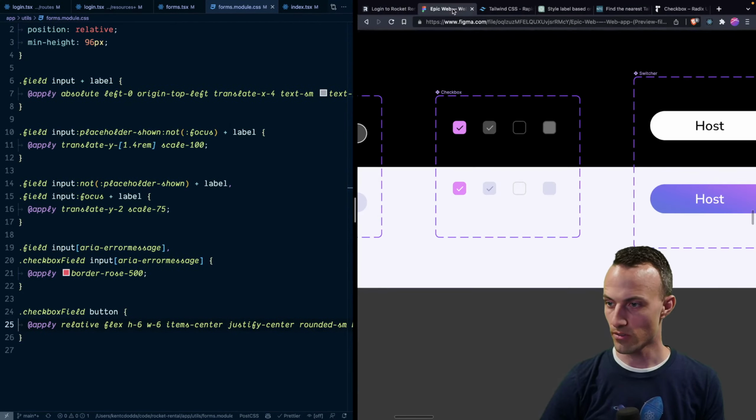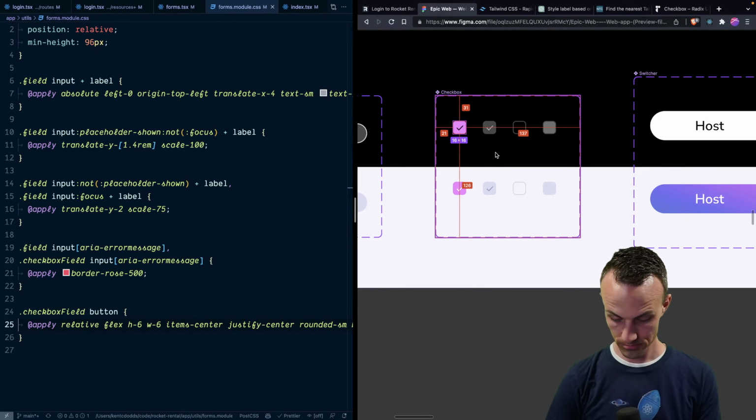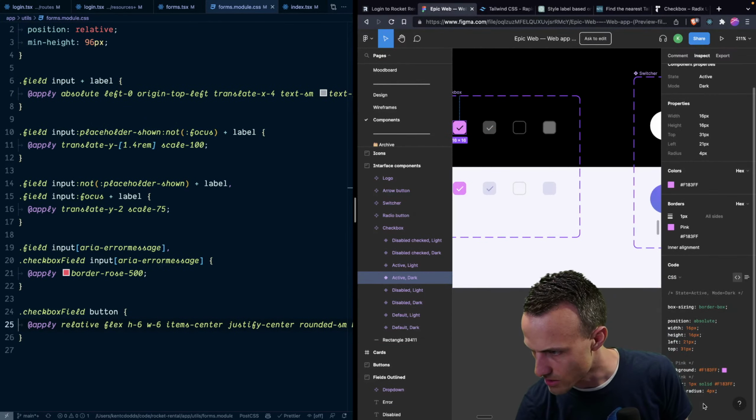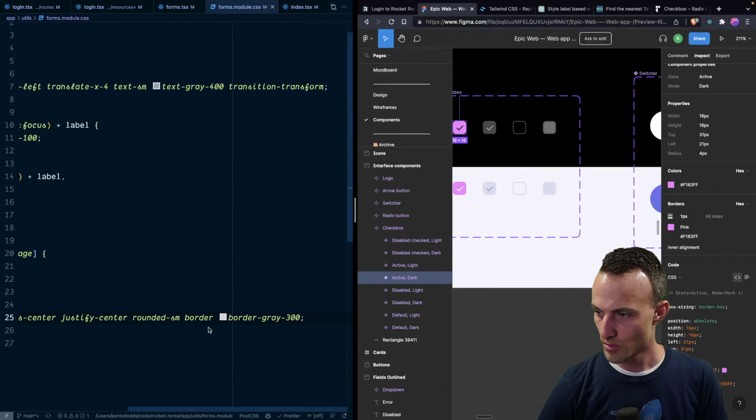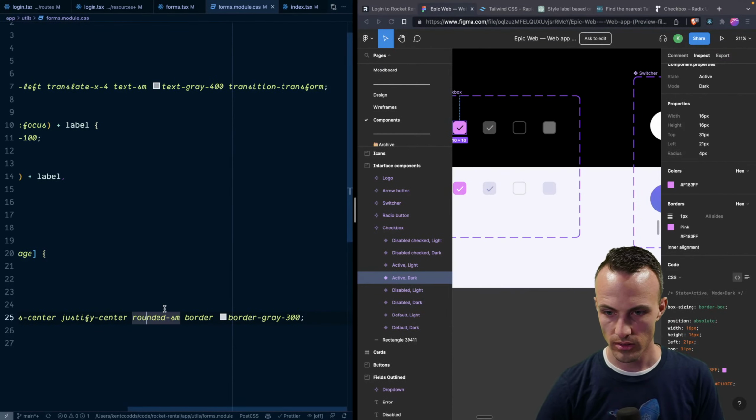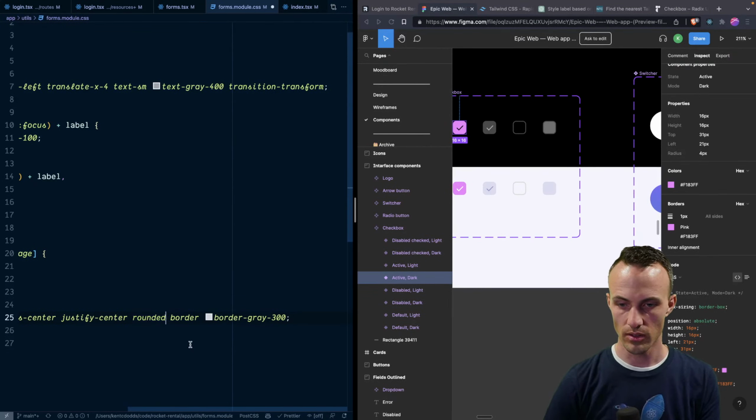Pretty sure everything on this site, all of the border radiuses are really big, but let's see, if that's 4, is that rounded small? Yeah, rounded. Yep.